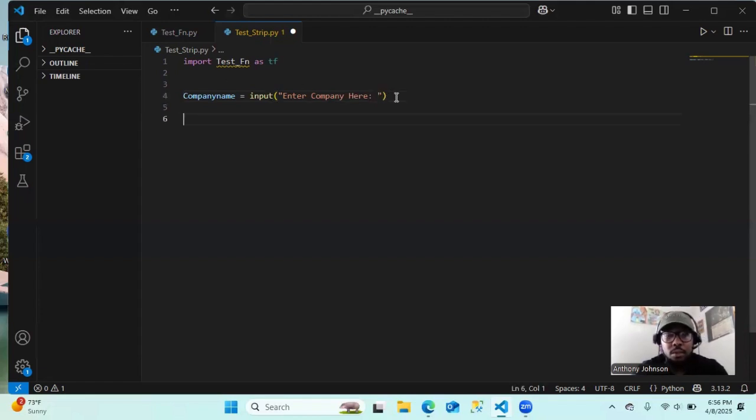Then we're going to do price equals input, enter price you see. And then we are going to capture that.